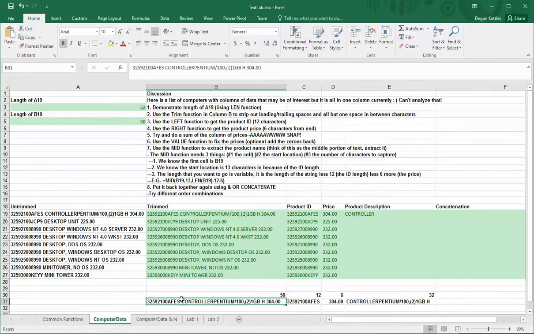So if we went the length of this string starting here less 14 characters, that would take us all the way to the very end. So 50 characters total minus the first 14 would give us all this space right there. The other thing that we don't want is the text on the end, which happens to be 6 characters long.